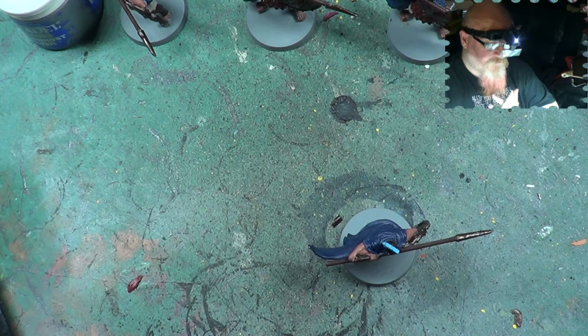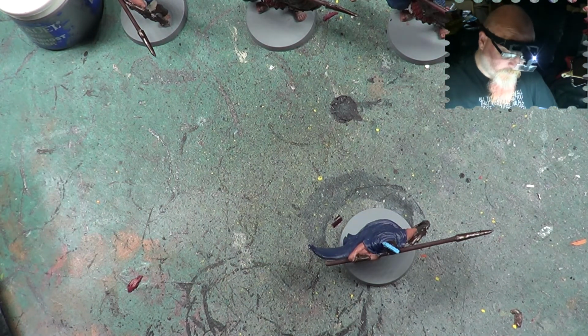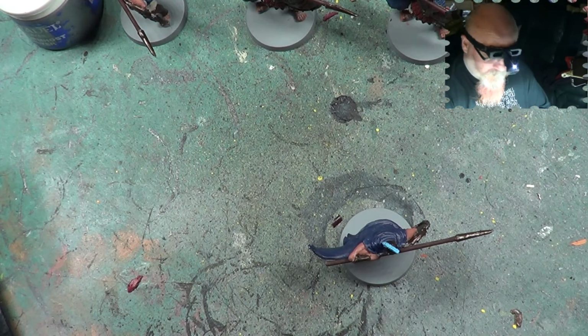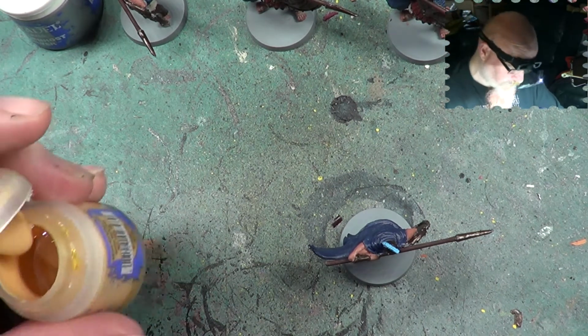Okay, so first off, the armour, the chest plate, and that we're going to use Auric Armour Gold. I'll just give it a bit of a shake. That's the one we're going to be using. And I'll just get that up. It needs a bit more of a shake. In fact, it may need a downward stir. So it's not actually mixing terribly well.